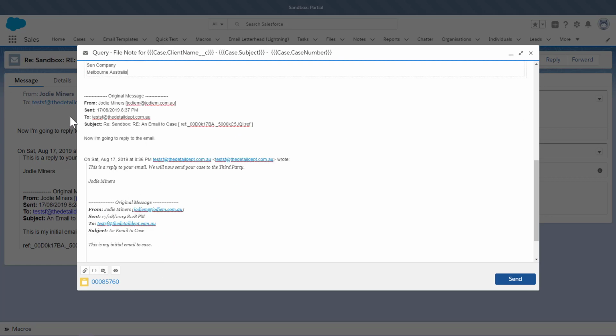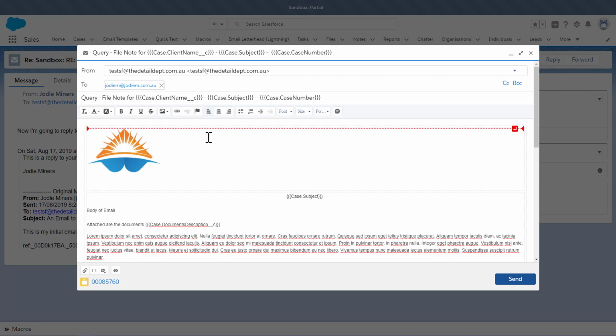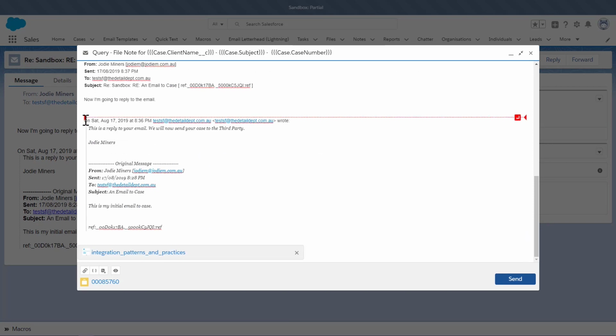and still not good, because it's still got the history of the email that we don't want to have in this email. So what I did is open the email, hit reply, and insert a template. And that's still not ideal, because it doesn't remove the body of the email.